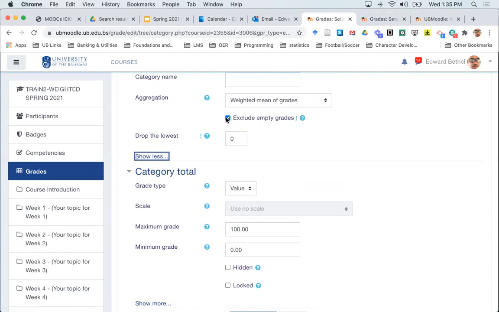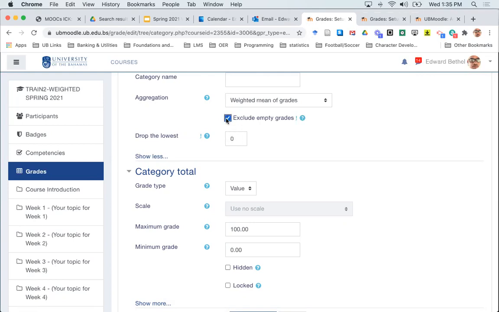If you do want to include those grades, however, you say, that student didn't pass that assignment in, that's going to be a 0. Then you would uncheck this box here. And also, you can decide whether you want to drop lowest grades. Note that you can also do this by categories as well, and I'm going to show you how to do that as well. And you just select the number of lowest grades to drop.